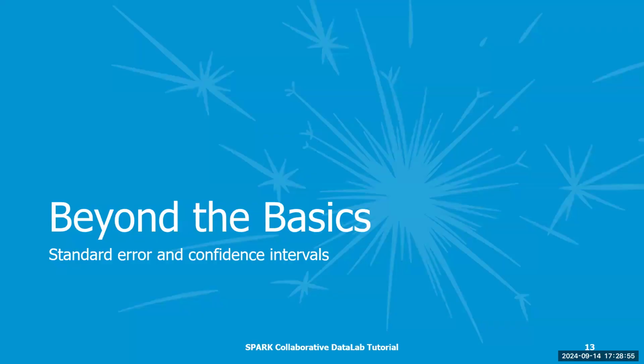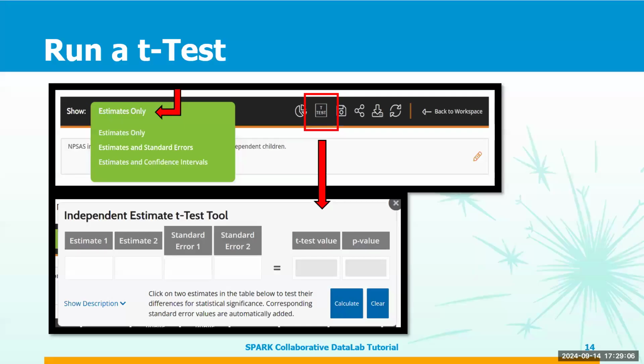We've just walked through the basics of pulling descriptive information from Power Stats. If you want to get a little more advanced, you can check whether differences between groups are statistically significant. If you want to dive deeper to understand whether your outcomes have statistical meaning, you can use PowerStats tools to check the statistical significance of your estimates. PowerStats allows users to view standard errors and confidence intervals for each table and features a t-test tool. These statistical features are important to determining the accuracy and significance of the estimates displayed in the table and allow you to make comparisons between groups.